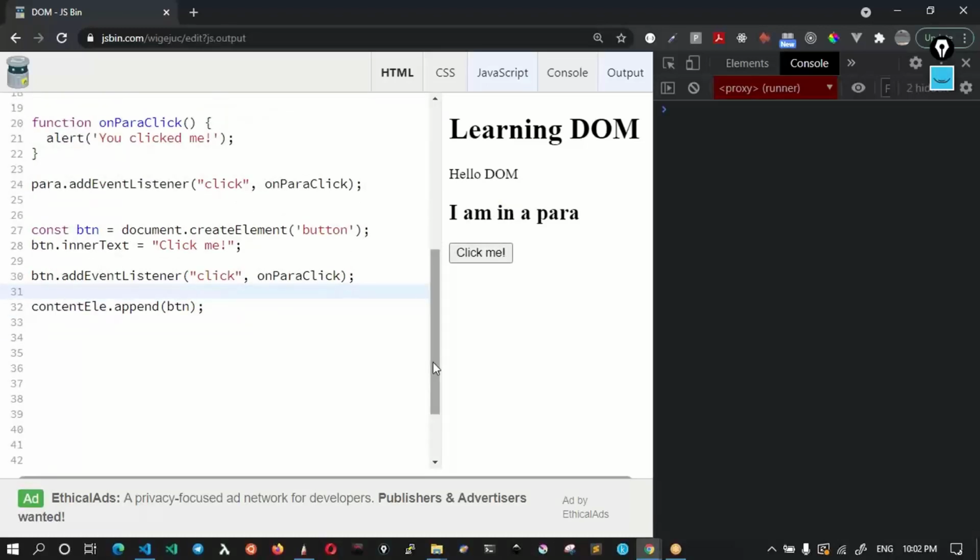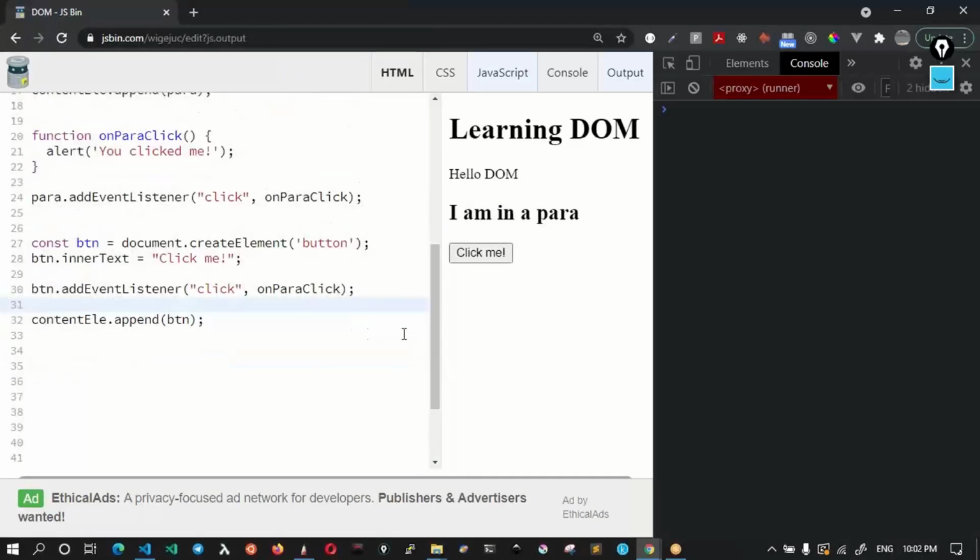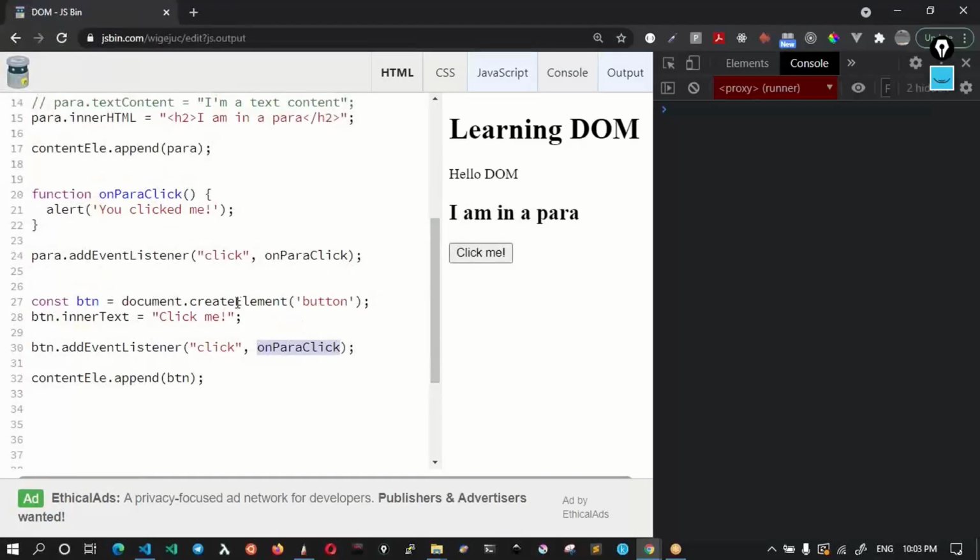So how can I remove the event handler? One thing to notice is that if you want to remove the event handler, you need to have a function handle to the function of that event. That's why, as a best practice, whenever you dynamically create events, you always reference them and keep the function reference or variable reference available so that you can remove it as well.